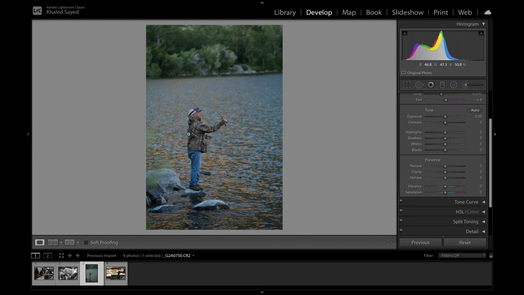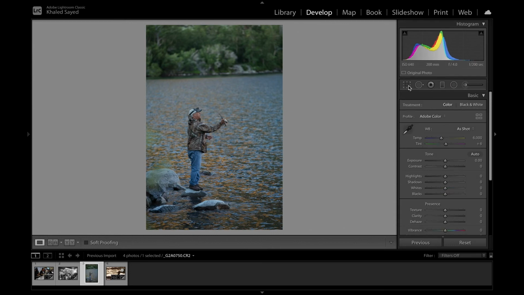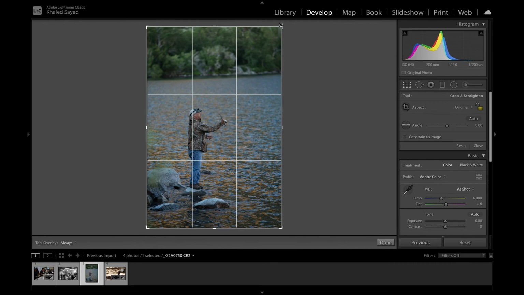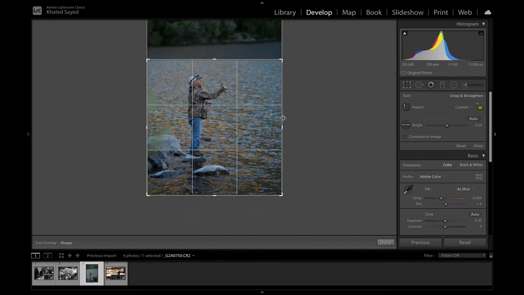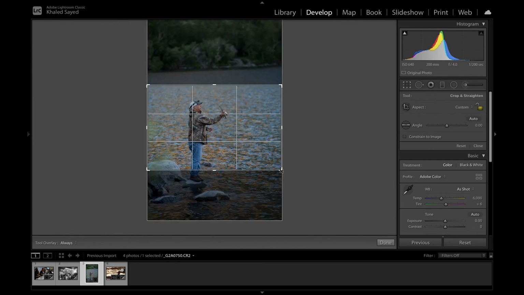And I would like to emphasize the person and what he's doing. To be honest, the stuff in the foreground and the stuff in the background doesn't add much to the picture. The action here, this person is fishing. So I need to highlight the main subject in the photo and not get lost in all of this area up here or down here that doesn't give me much information in the photo. So we're going to go to the cropping tool and start cropping the image to get him highlighted and show what he's doing.